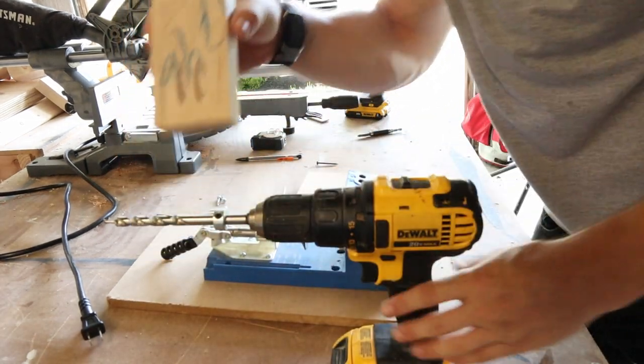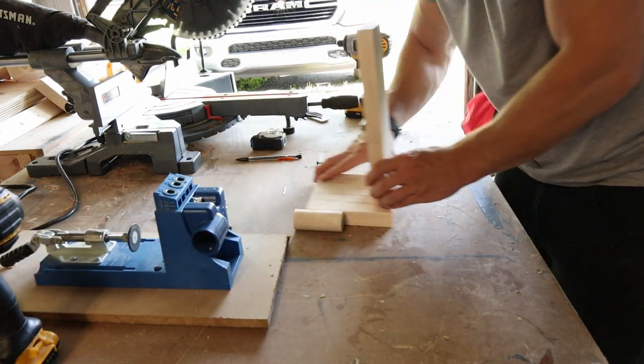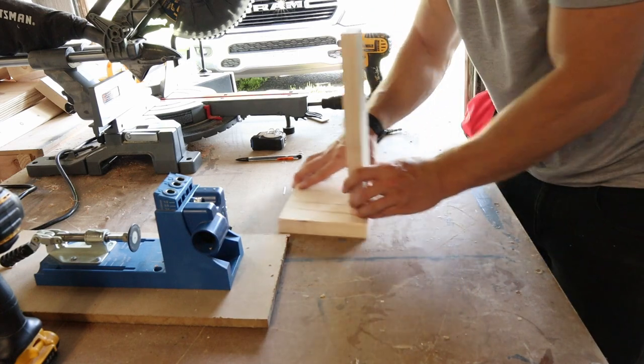All right, we got our 2 pocket holes here. Time to attach it to the base.